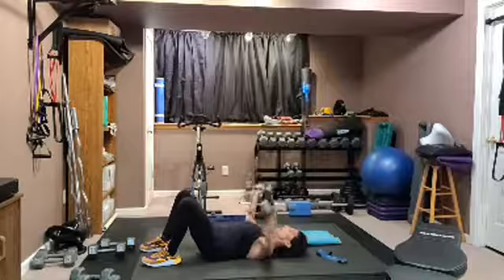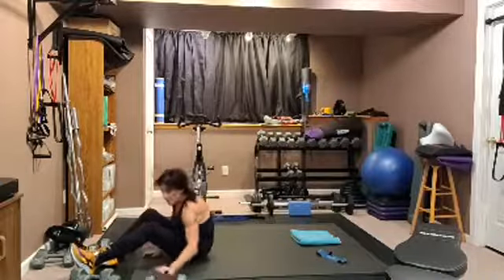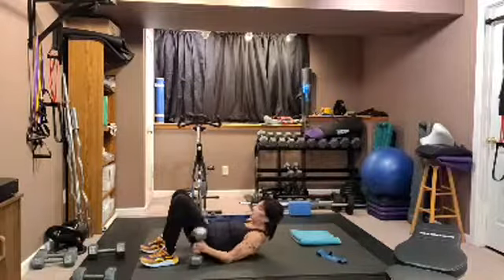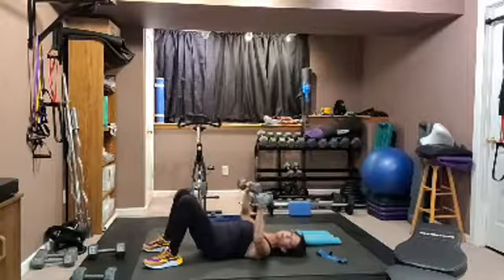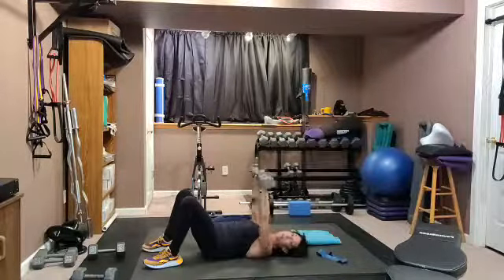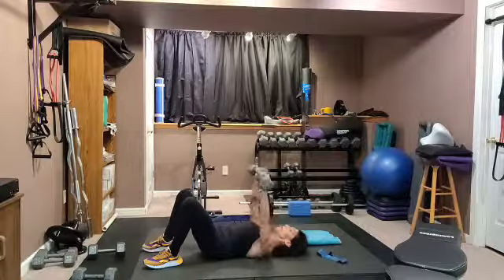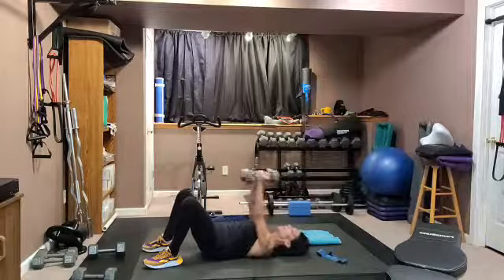We're a little more than halfway. Take a breath and breathe it out — inhale, exhale. Five more, four, nice and easy, three, should feel pretty good, two more, last one. Bring your elbows in to your sides, put your weights down and sit up. Now we go to the next weight level — for me that's 15 pounds. Roll down, we start with the chest press and then the flies again — fewer reps this time. Hips up, weights end to end, palms facing away, elbows to the bottom, angle from shoulder to elbow, lock abs — up and down.